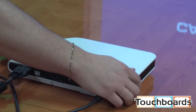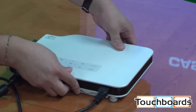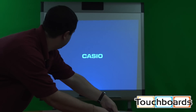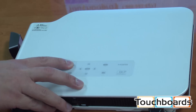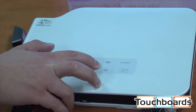So we just want to set this up here. We're going to use our adjustable foot in the front to adjust the height. A really nice feature is the auto keystone — it just popped in and corrected the keystone on the picture, so you don't have to worry about doing that. Here's our website with the projector we're looking at right now. It's got a nice clear picture. To adjust the focus, you hit the focus button right here — it's going to pull it up on the screen, and you can use the arrows to bring it in and out of focus.